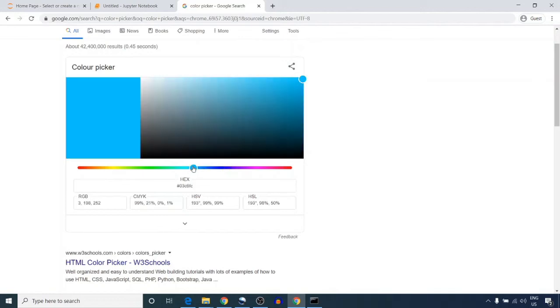That's the low value of the blue color, and that's the high value of the blue color. So we need to define two variables, and we are going to name them low range and high range.